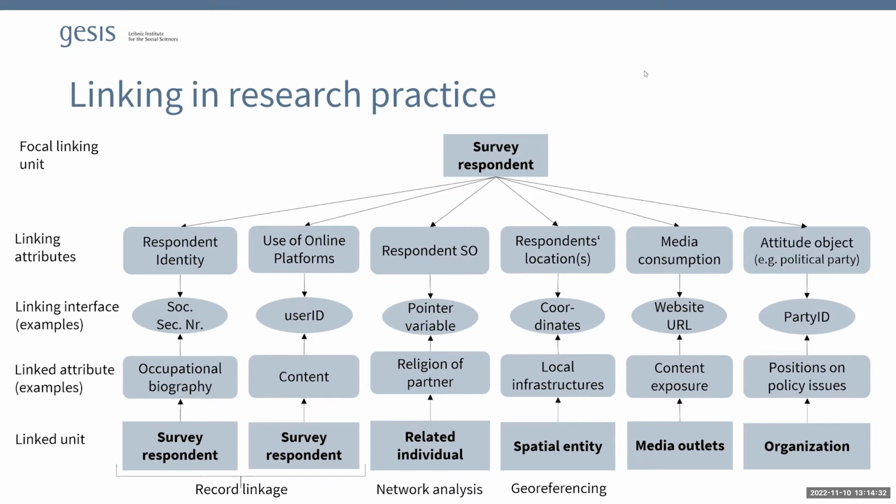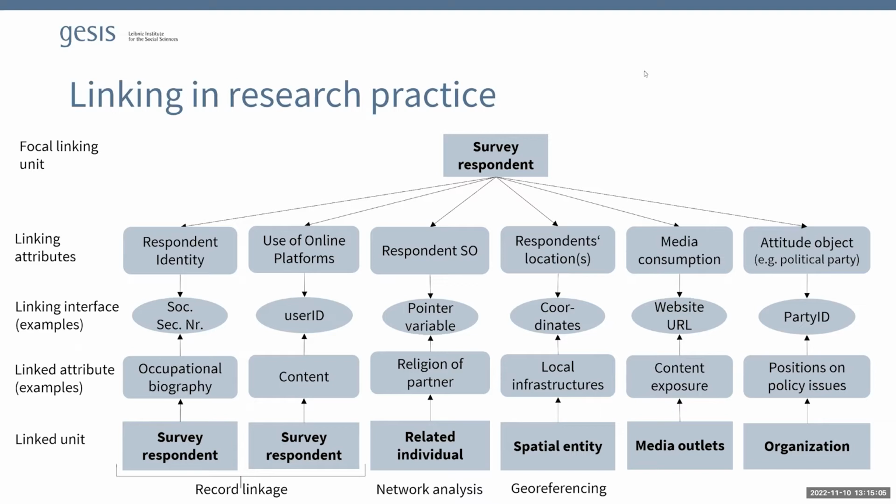And then you can link through these attitudes. So the individual has an attitude and the party has characteristics, and then you can link through these attitudes of the individuals and analyze, for instance, how supply side effects in the political competition influence electoral behavior. These different types of linking that I presented on this slide all stem from the literature. These approaches exist, and you could add a lot of references to each of the columns of this figure.